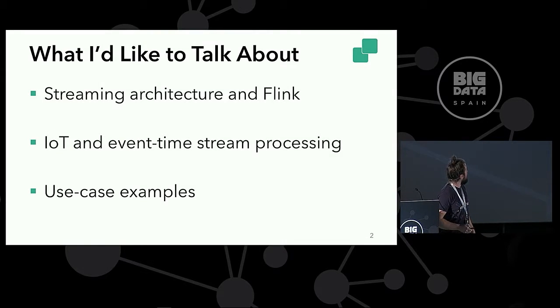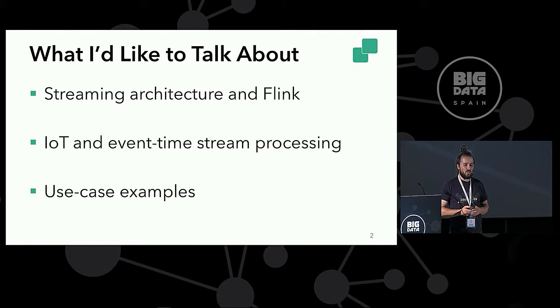So what I want to talk about today is what I call the streaming architecture. We will see in a bit what that is. Basically a new kind of architecture that stream processing systems enable. And I also want to talk, basically I'm coming from Flink, so I'm talking about Flink and what it does in this space. Then the next bit I want to talk about is IoT.